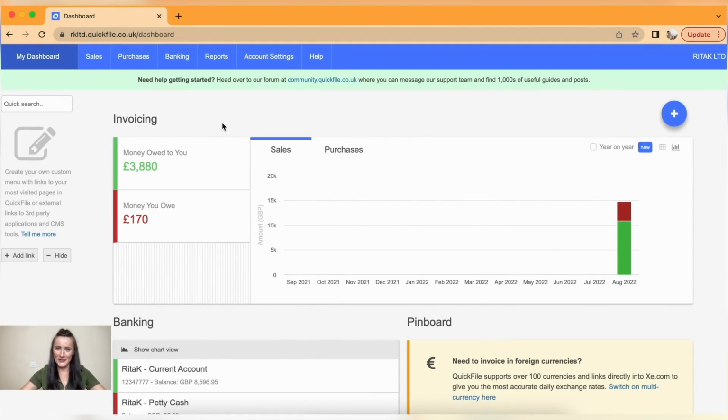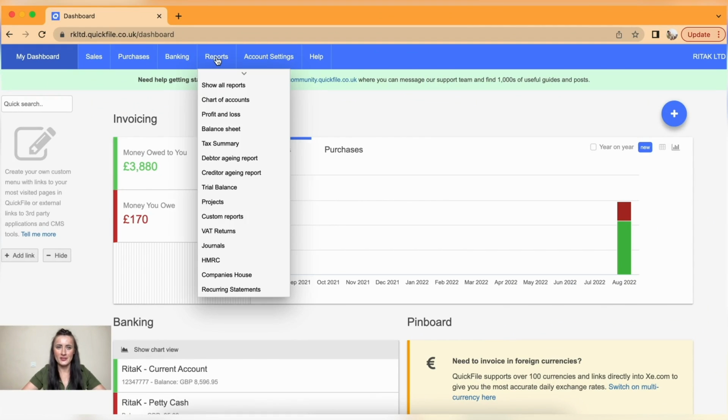The profit and loss statement will show whether I have made a profit, or maybe I have made a loss. I hope not. And if I have made a profit, I can look at the tax summary, which is like an estimate for the corporation tax calculation. So let's have a look at the report section now. There is a separate section called reports, and there are multiple reports available, including VAT return.